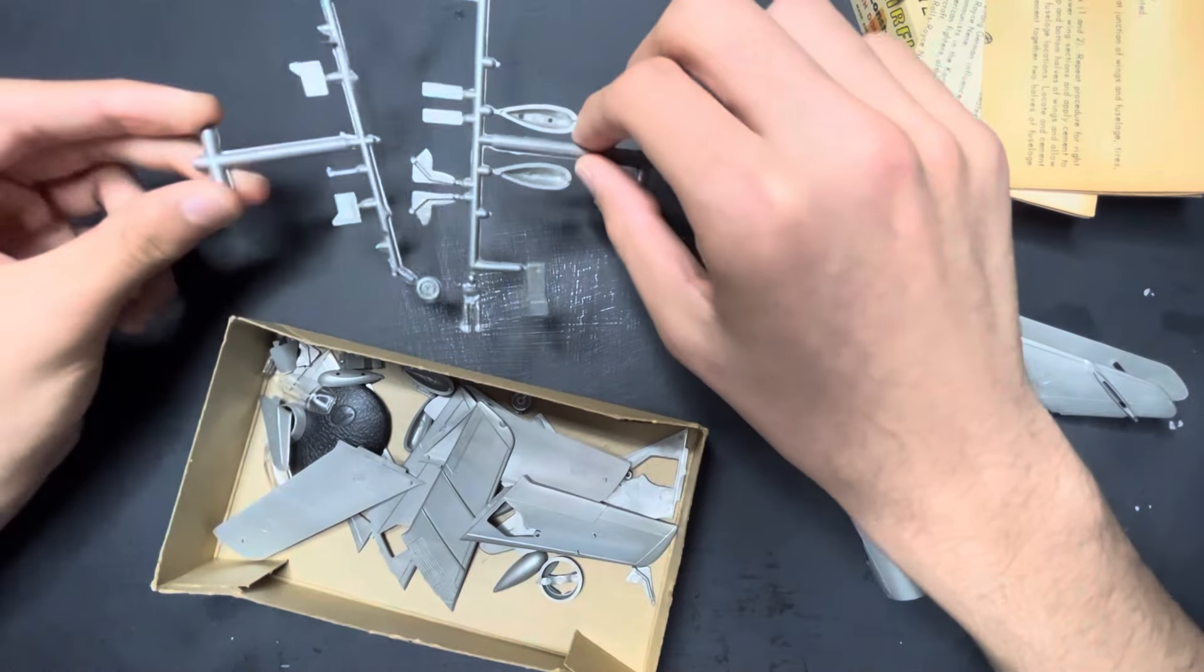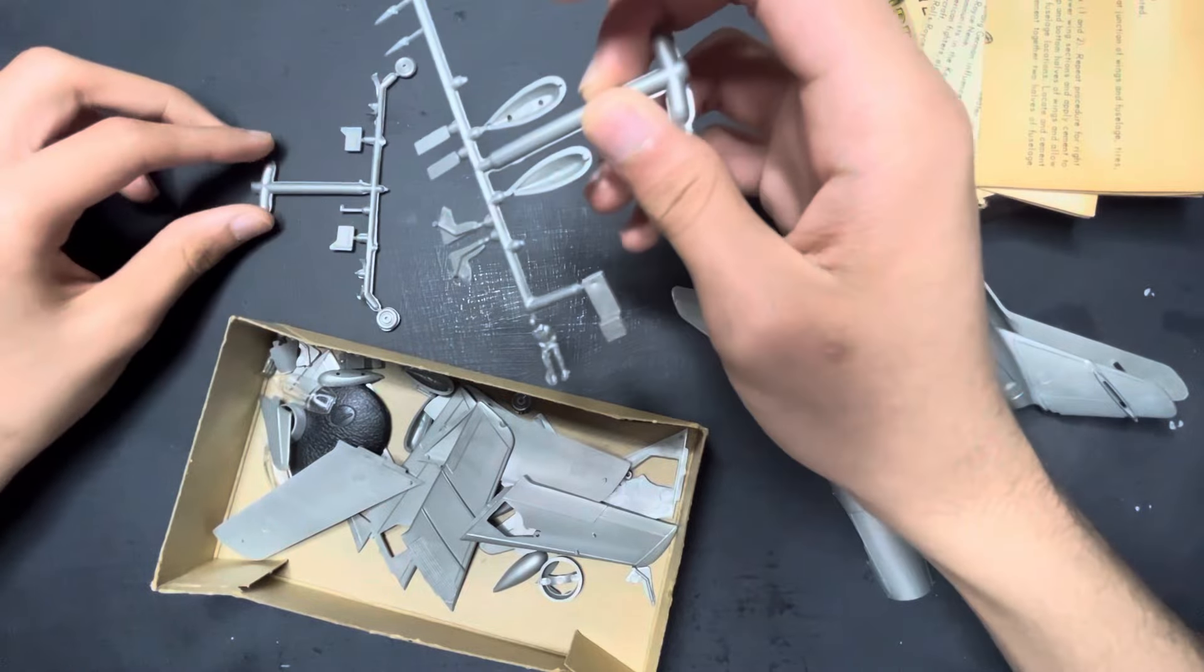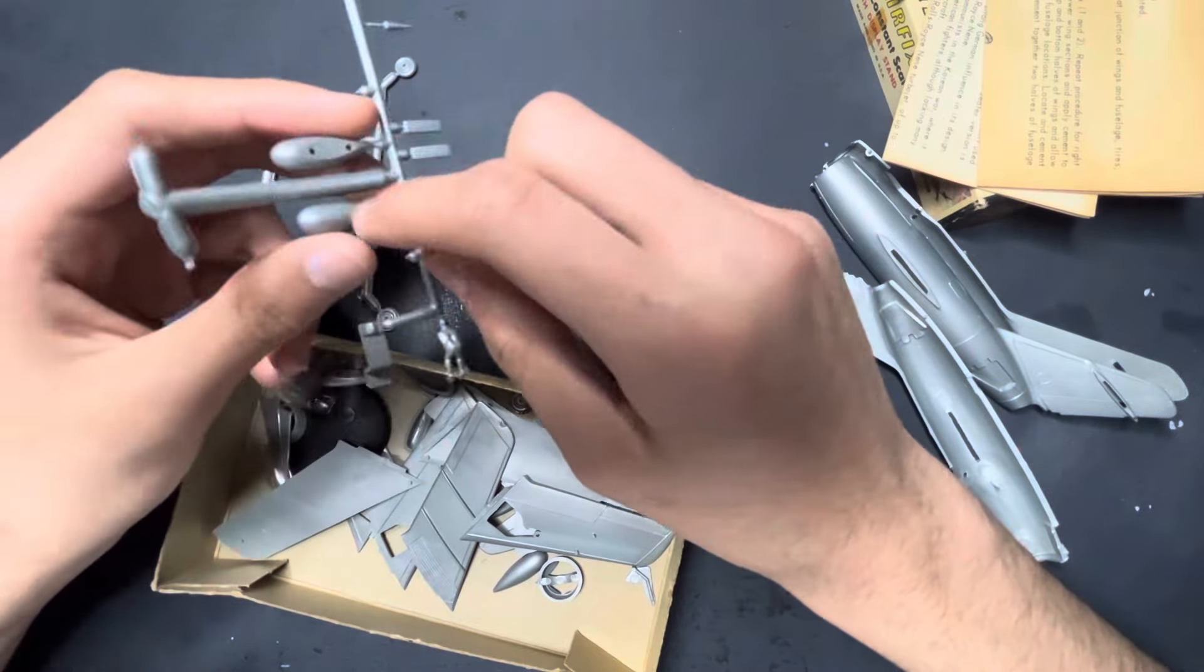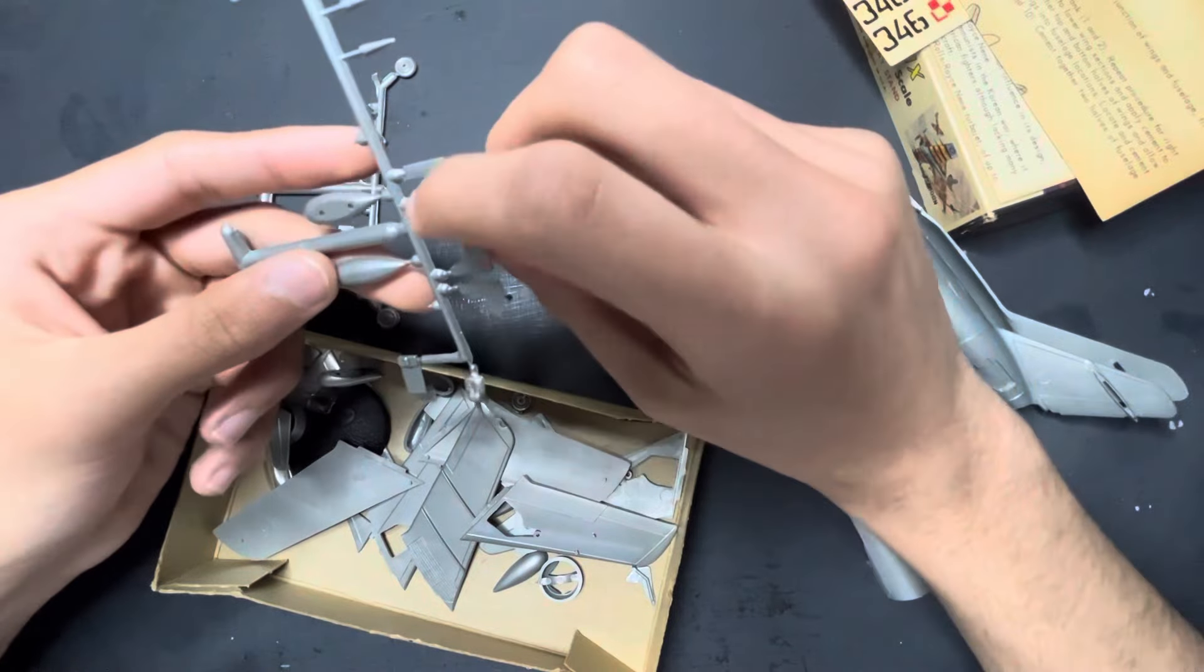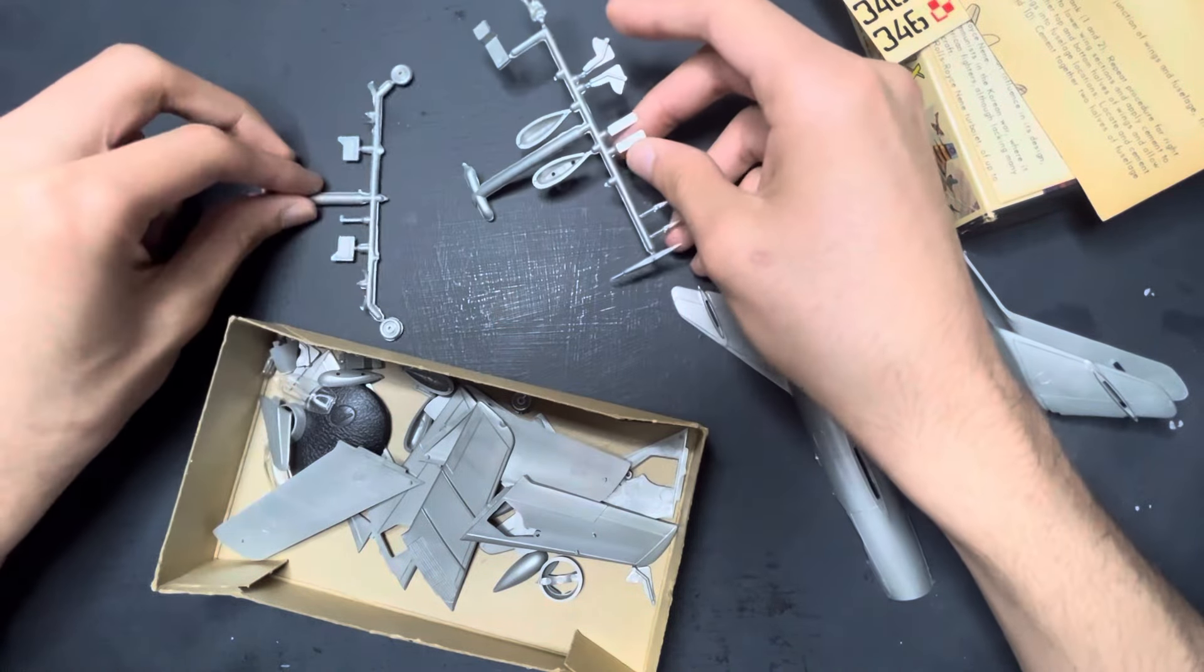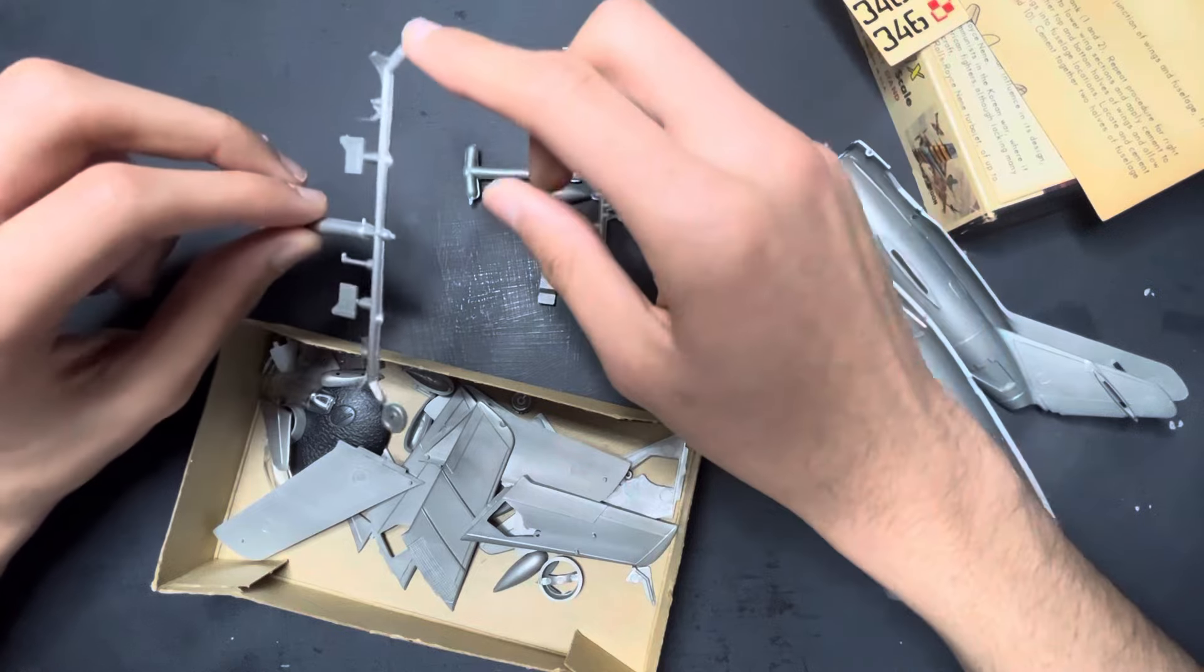I'm not sure what these parts are. These are like for the landing gears. You've got the pilot. I'm not sure what this is exactly. I think fuel tanks or drop tanks, actually. I think these are the cannons themselves on the side. The wheels.